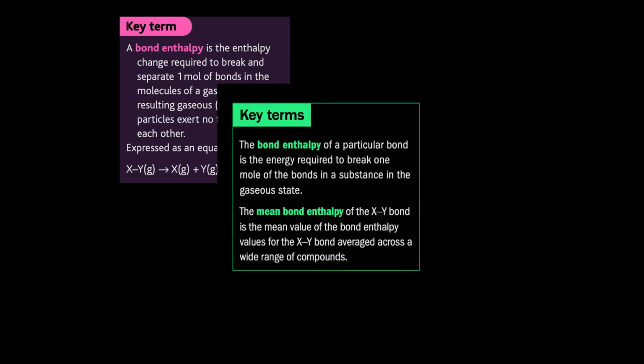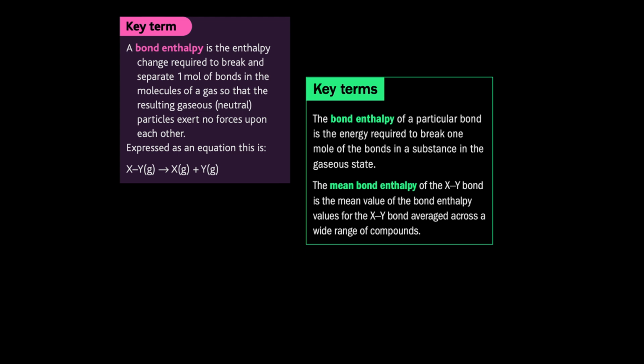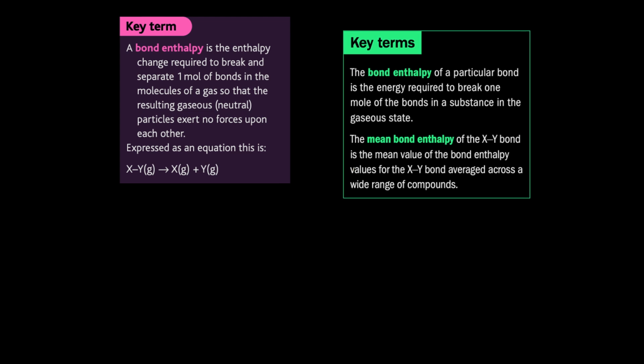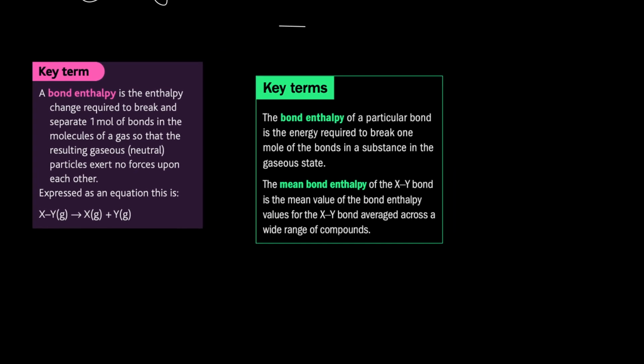You know, we're near the end of our chapter. Here we go, I found it. Just give this a read. See? The bond enthalpy of a particular bond is the energy required to break 1 mole of covalent bonds in 1 mole of gaseous molecules, right? And again, my definition is better. So yeah, it can also be defined like this, but mine is better.